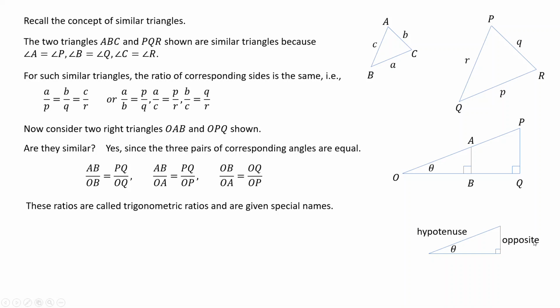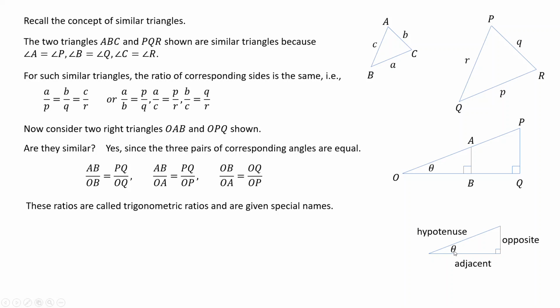Cool. What about this other horizontal leg? What should we call that? That is called the adjacent side, because it is adjacent to the angle theta. One of the adjacent sides is the hypotenuse, so that name is already given. So the only thing is, what's the other adjacent side? Oh, that's the other one, the bottom leg. So anytime you see a right triangle, recognize these three quantities based on the angle where you put theta.